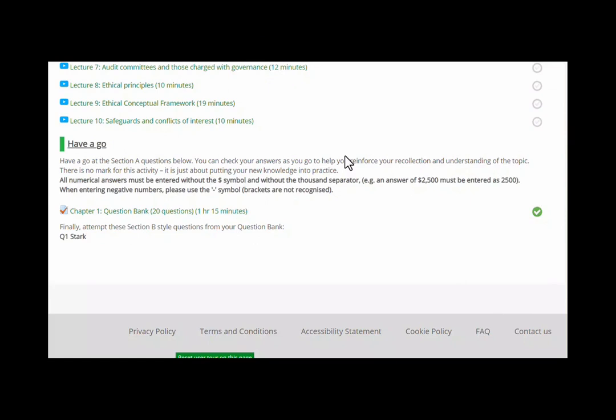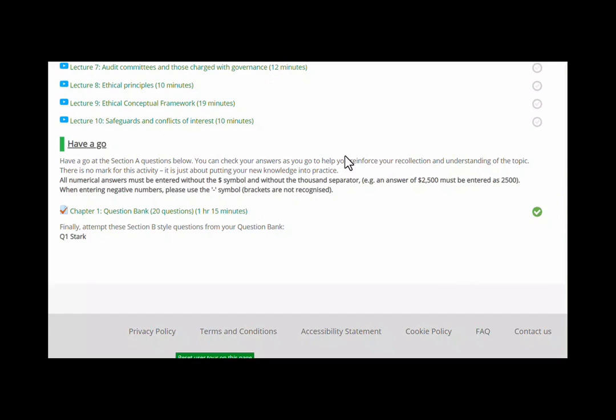However, really quite nice to do them online. So if you wanted to do them online, you've got the opportunity to do that there, but they are the same questions. There's also recommendations for the Section B style questions, which are those written questions. Section A questions, those are the multi-choice objective test questions. Section B are the written form questions.